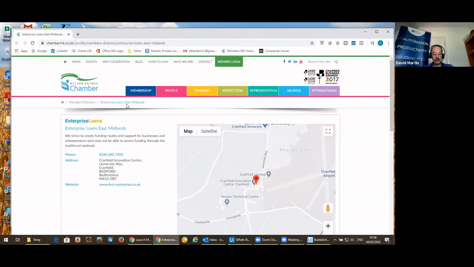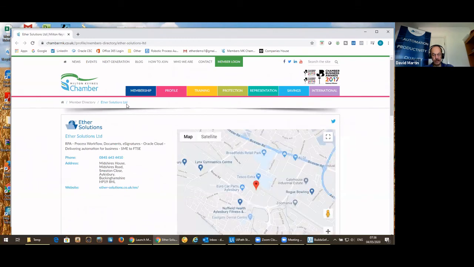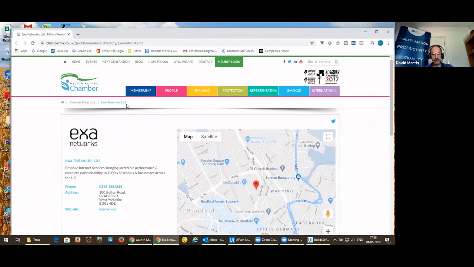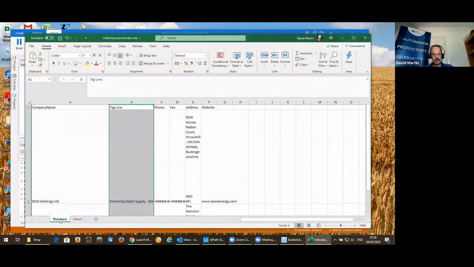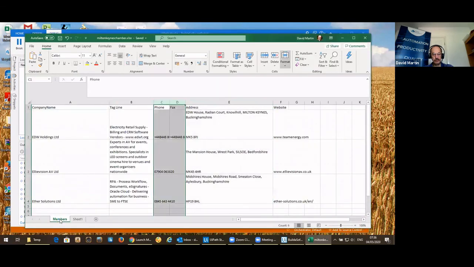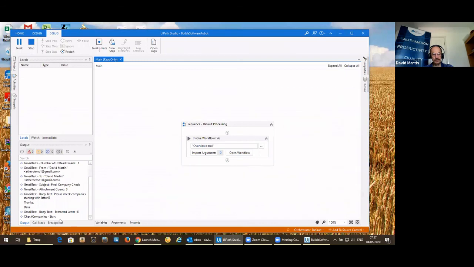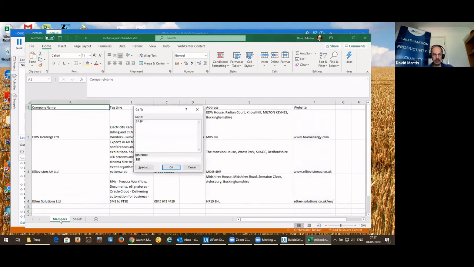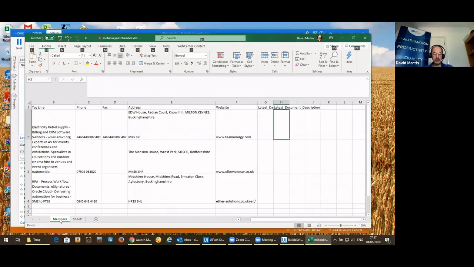You may also notice as it goes through these different pages, the amount of information available against each company does vary. Things like fax numbers are not always there. So here's the Excel worksheet being built, doing some formatting to make it look more sensible. Then we're going to open up the Excel worksheet again and add an extra couple of columns to hold the information that we retrieve from Companies House.